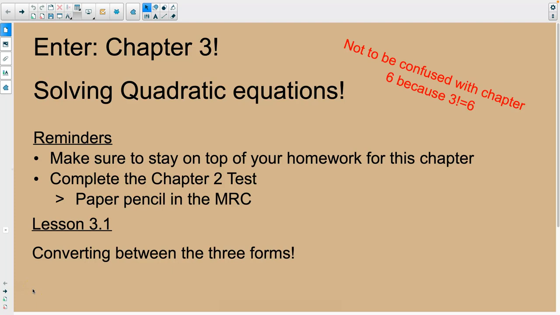Chapter 3 is one of the hardest chapters of the year, okay? I'm not telling you that to scare you, because it is one of the hardest chapters. It is also one of the tests that students tend to do the best on, because I will harp on you through the entire unit and make sure you're getting your stuff done. And a big thing is you need to stay on top of your homework for this unit. So if we have work time, you've got to be doing it.